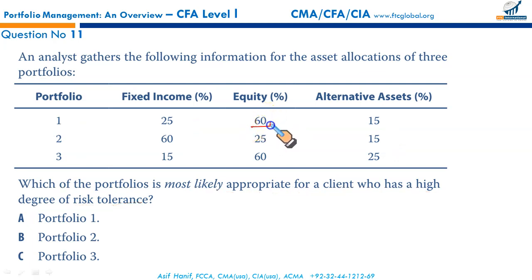Here we have the risk for him. These two portfolios, 1 and 2, offer comparatively higher risk. But when you see that portfolio 3 has a higher exposure to alternative investments, that makes portfolio 3 the riskiest one of all these. And since the investor has a higher degree of risk tolerance, give portfolio 3 to him. That's C.